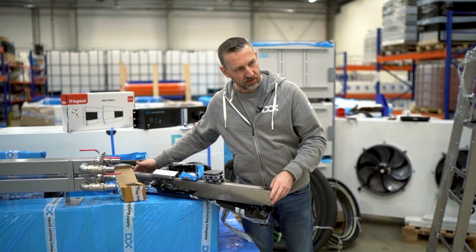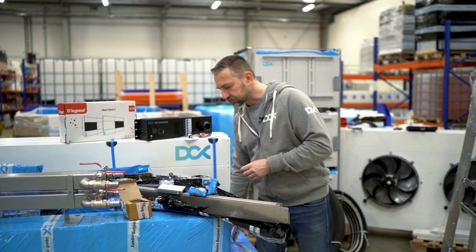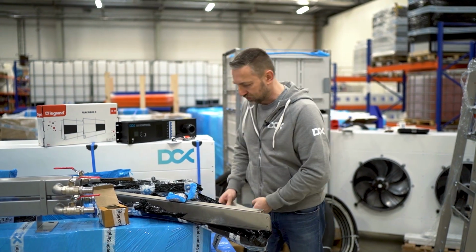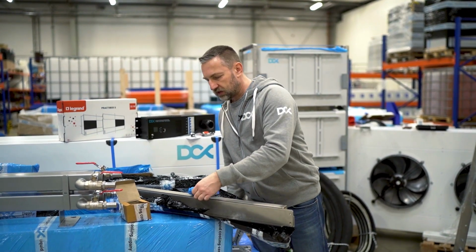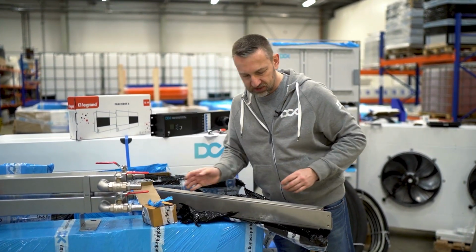for the rack frame. And you have here the set of stoppers. Those stop the enclosure from falling off in the front, and those small ones are for the back. And you have some of the screws and other elements.